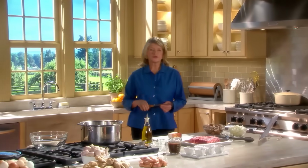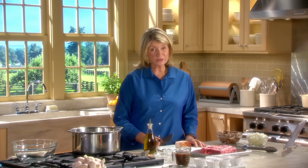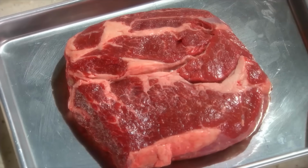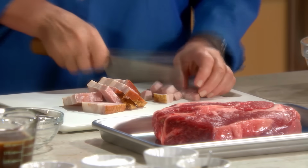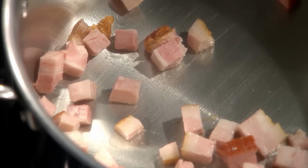So a stew is generally prepared with small cuts of meat, small cubes, with the addition of vegetables that are cooked in enough liquid to generously cover the entire thing. Now, this is slab bacon, and this is what we are going to render to start browning the beautiful piece of chuck I have in front of me. Cut the bacon into half-inch cubes, and this goes right into your pan and start rendering the fat. This is a fatty slab bacon. So there we have our bacon rendering.